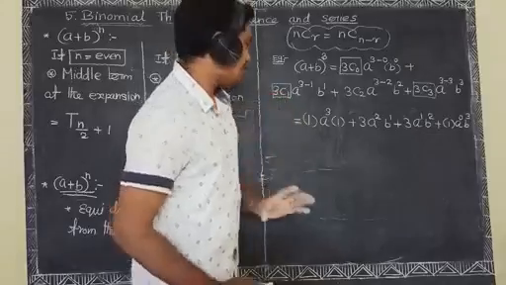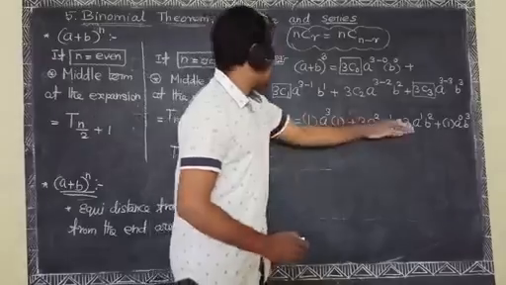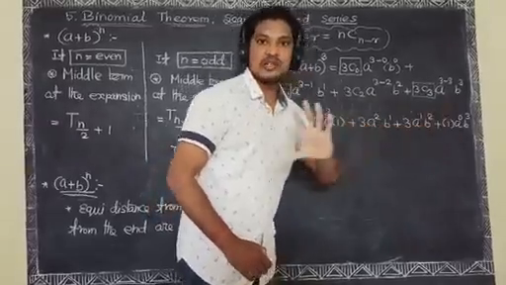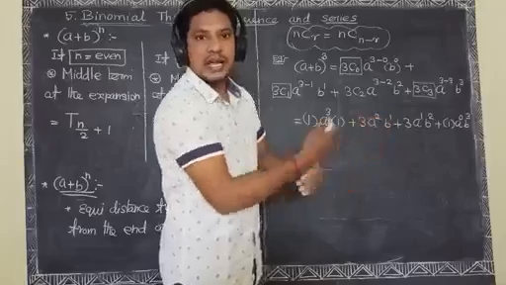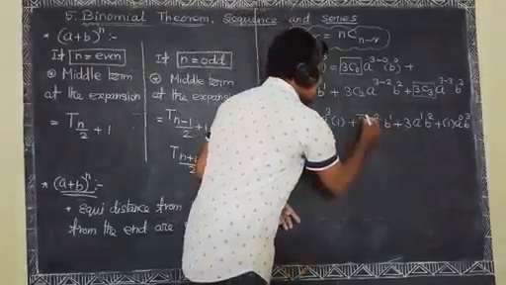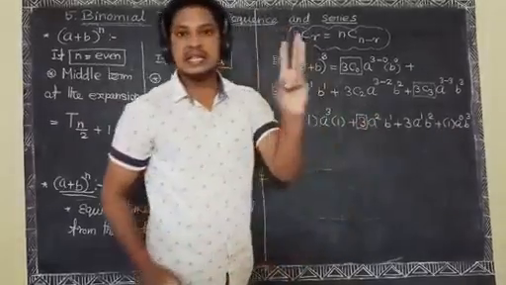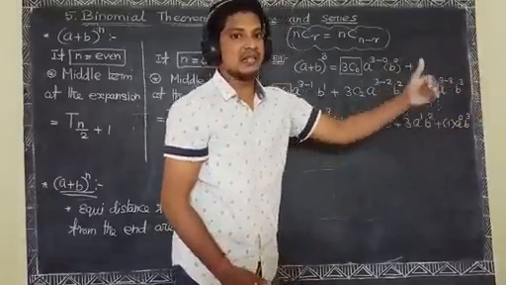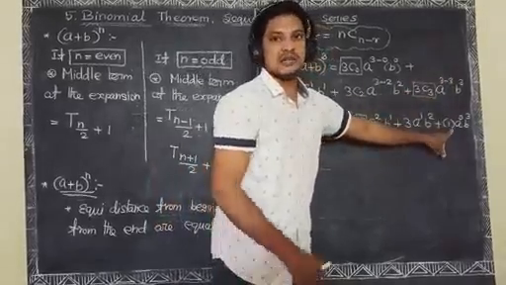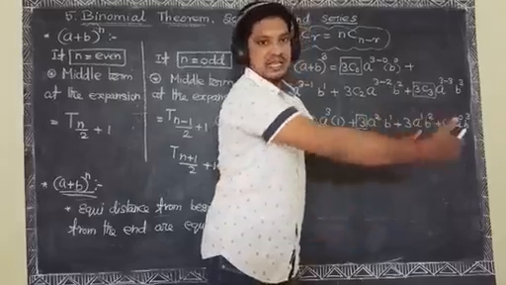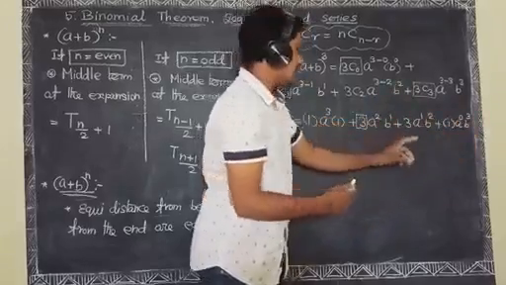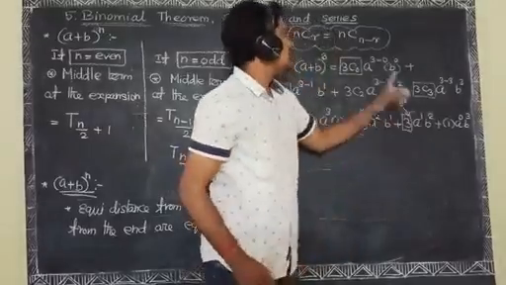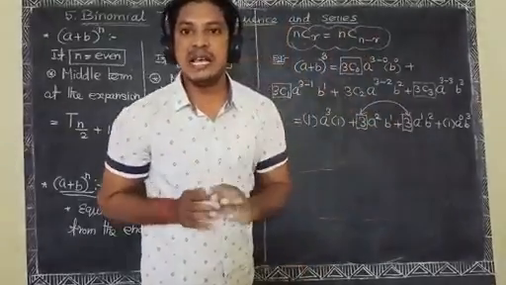Which is the equidistance? For example, the expansion of a plus b the whole power 3 contains 4 terms. Isn't it containing 4 terms? In the second term the distance is 3. Okay, distance is 3. In the second term from the end, this is the first term from the end, this is the second term from the end, isn't it? Yes. Then the distances are the same, that is the equidistance.